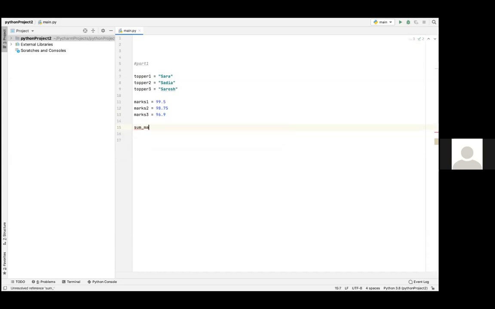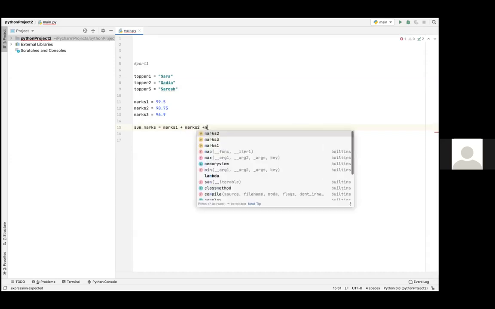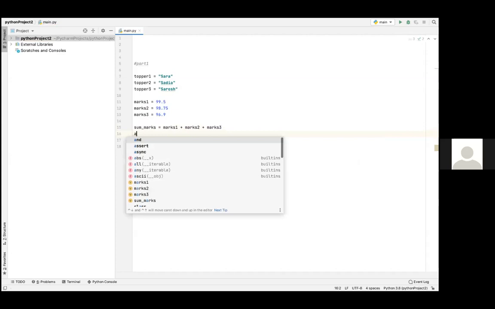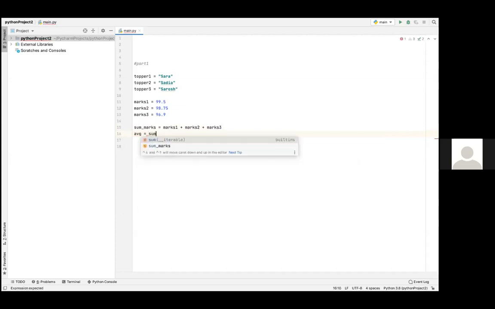Sum marks equals marks 1 plus marks 2 plus marks 3, and then average is sum marks divided by 3, right?